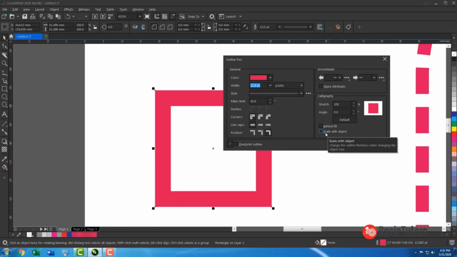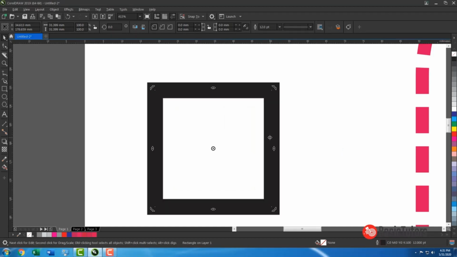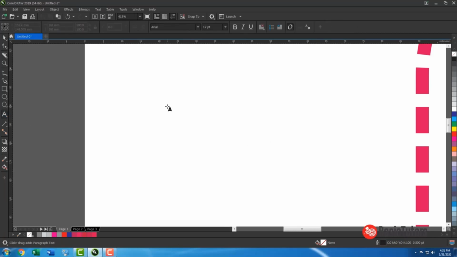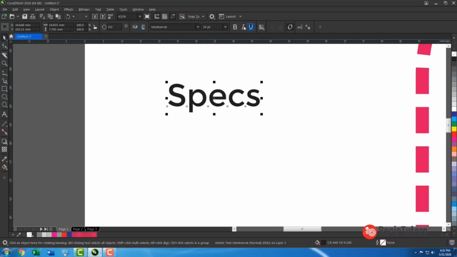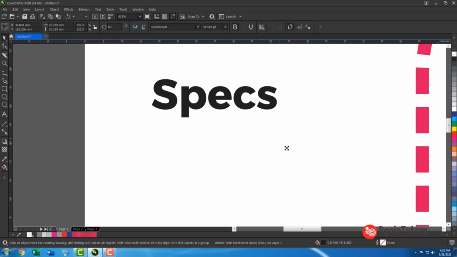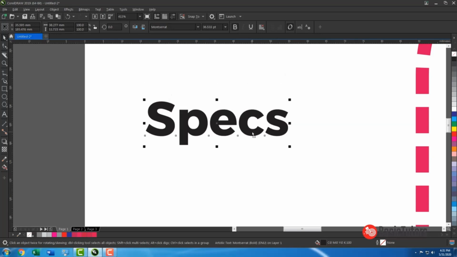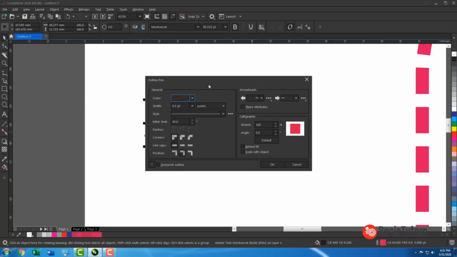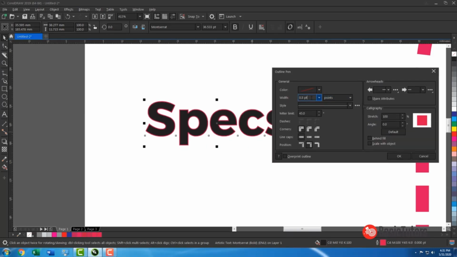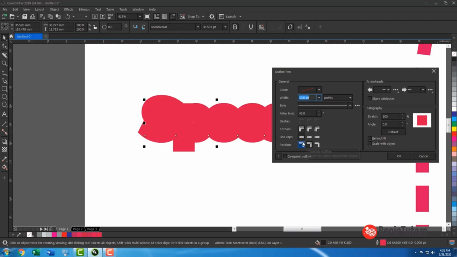Also there is a thing called behind fill. We can explain here how we can use behind fill. This is the text, filled with an outline of any color, and the width will be like 10 points.